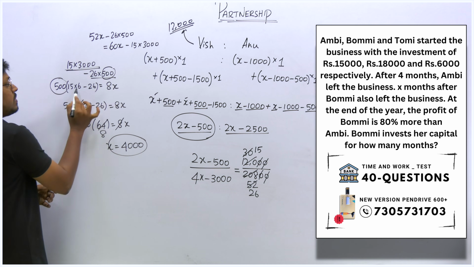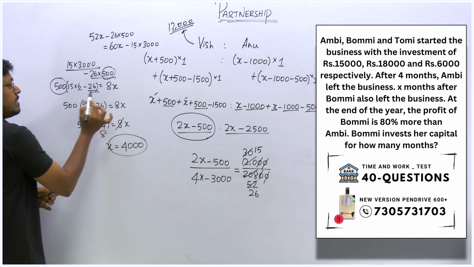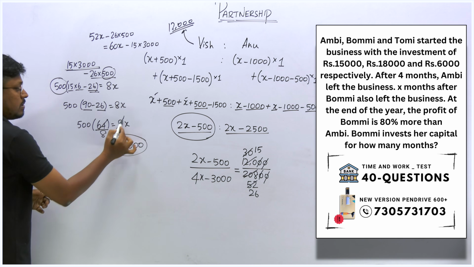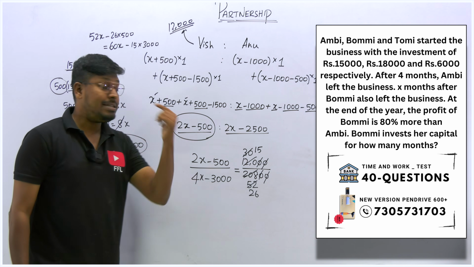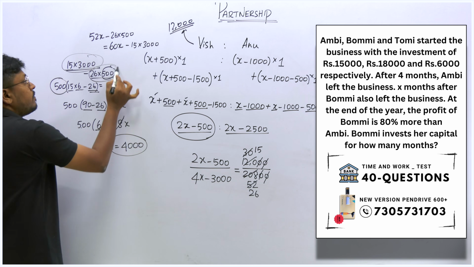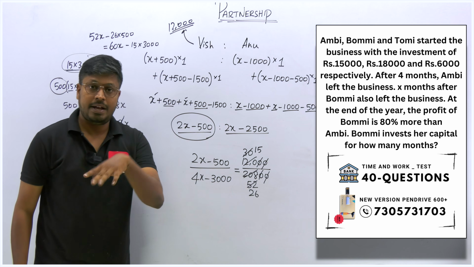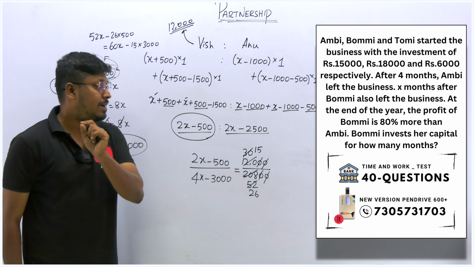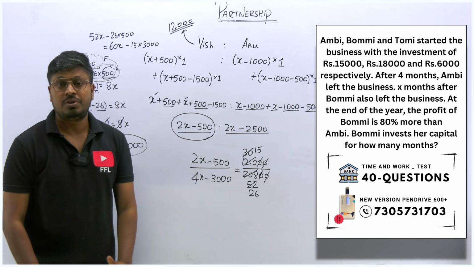So 15 minus of 6 into 6, right? Because here already we have taken 500, only we have 26. So 15 into 6 will be 90, 26 as it is. 64 is the remaining. So we can cancel 8 times, 8 5s are 40. Right? For the easy calculation, if you multiply the number, it is difficult. If you multiply these two numbers, and you have to subtract it also, so there is a chance of making a mistake. So that's the reason I have taken 500 outside common. And then we reduced the number into 2-digit number, then cancellation part will be very easy. Right? So friends, answer for this question is x is equals to 4000.